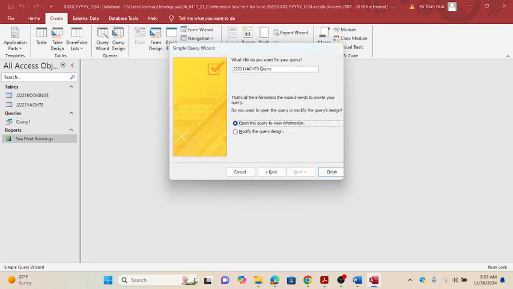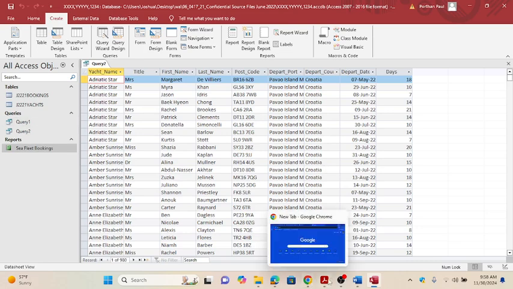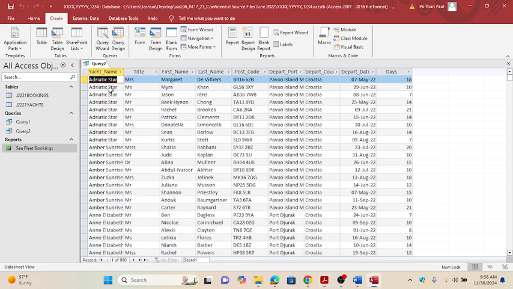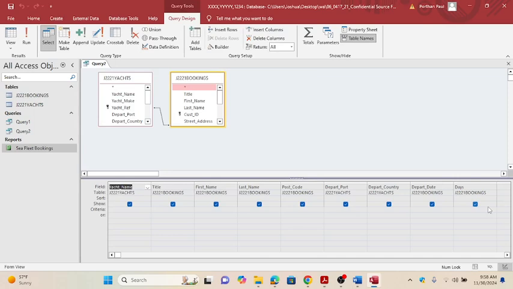Next I'm going to give this query a name, click finish. Yes, so query 2 is added. Now I'm going to select the records. Days is 28, so go to the view, design view, days is 28, so I'm going to give 28.